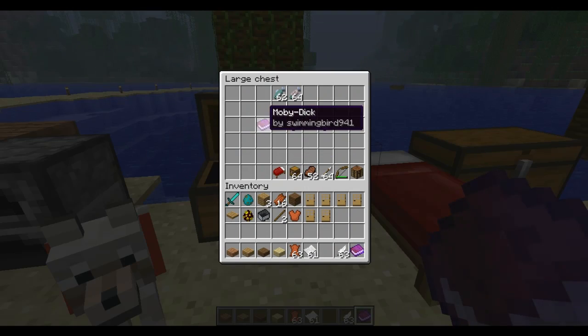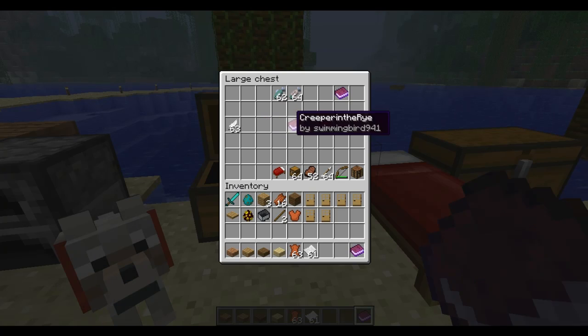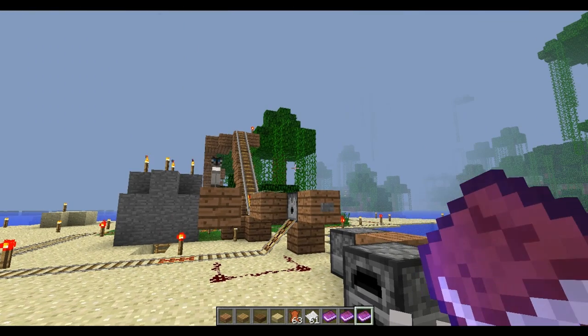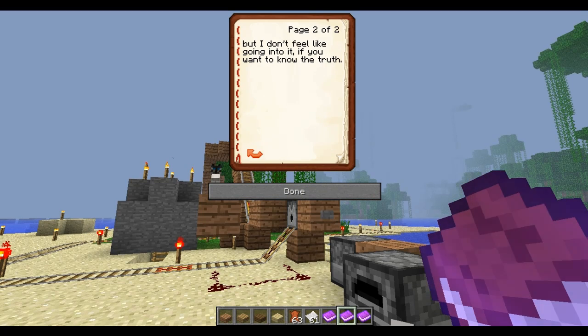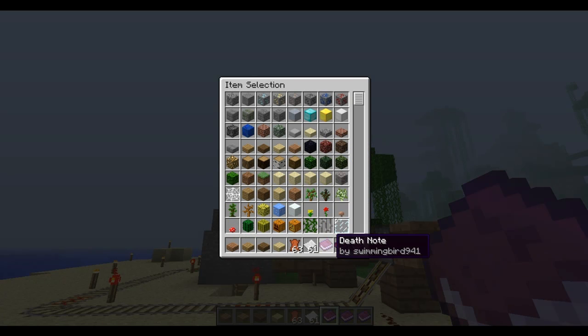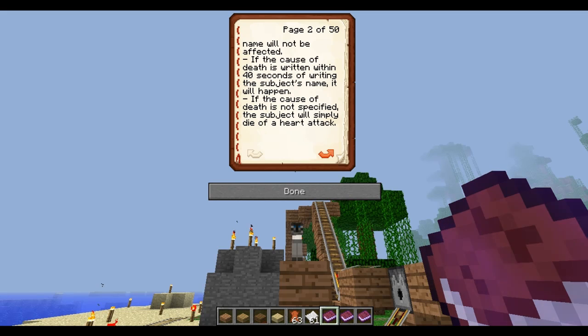I've made a few books here that I can show you some of the page limitations and stuff. First off, we've got Moby Dick, and that's just got the first page. And over here, this is Creeper and the Wheat. You get a good amount of pages here, just showing the first 2. And then this one, because everyone's going to make this book, we've got Death Note here.